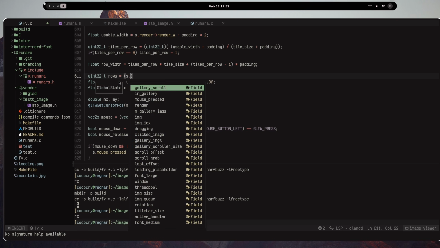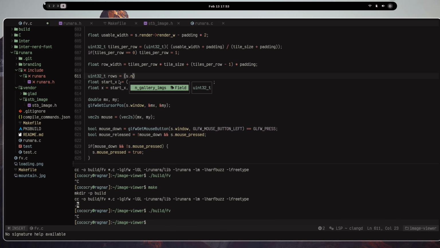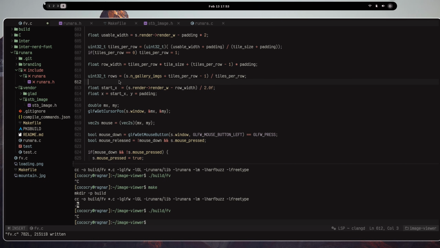So we have s.nGallery images plus tiles per row minus 1, divided by tiles per row, which is rounded up division instead of rounded down.